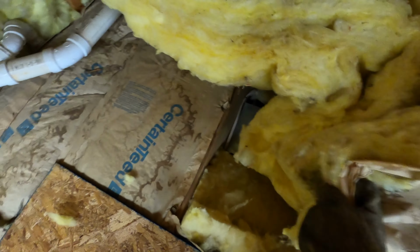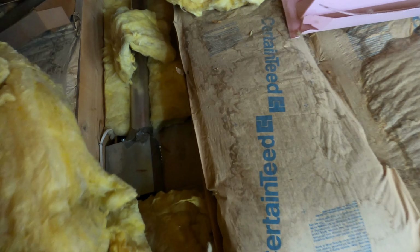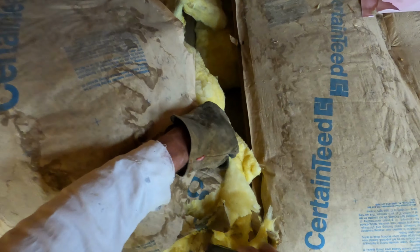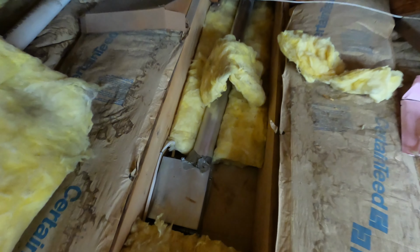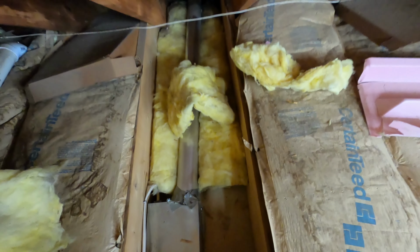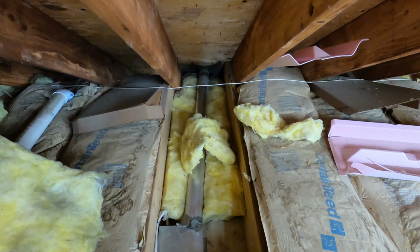I'll just cut it with a utility knife. And there's the bathroom vent, which some bonehead piped so that it would go out into the soffit over there.